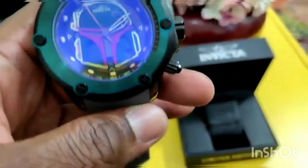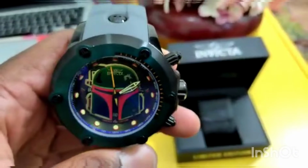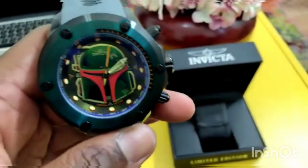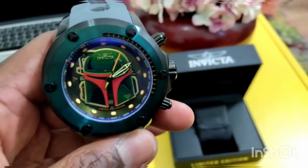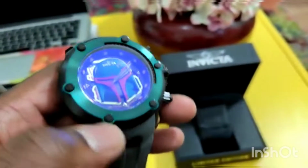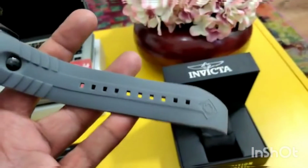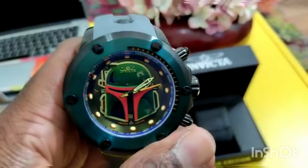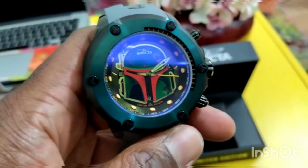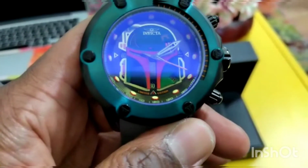Let's talk about it. This is a 52mm case, stainless steel, black case, stainless steel, green bezel, gray silicone band, Invicta limited edition Star Wars Boba Fett.